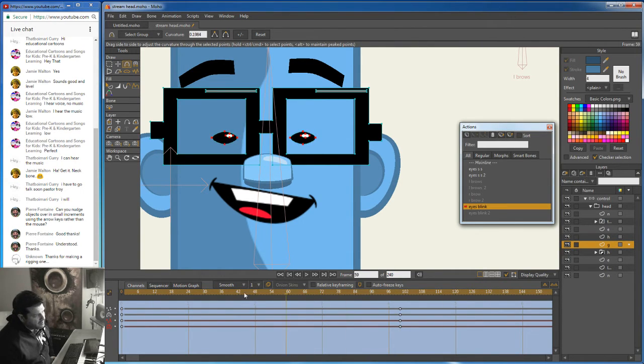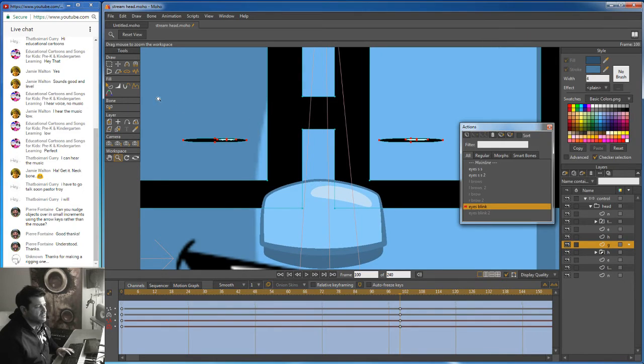You can make it a lot more complicated, whereas if we come like this here, like I said, it records any movement I make to the points. So if I come up here and I just want to select the middle, I can actually make them droop and make a curvature to his eyes when he blinks. So let's zoom in a little bit. It'll take a little more work to do something like that. You grab those right there, grab the move tool, and you just kind of move it down, right?